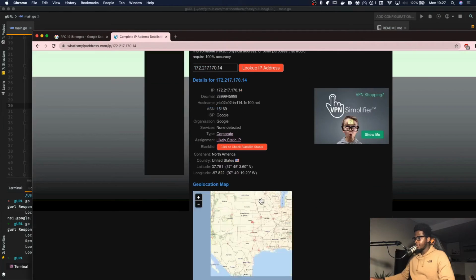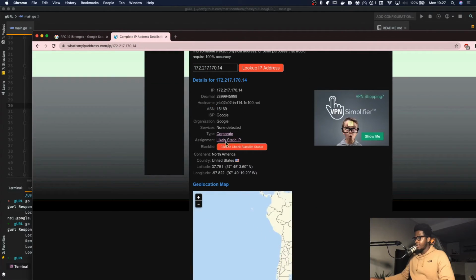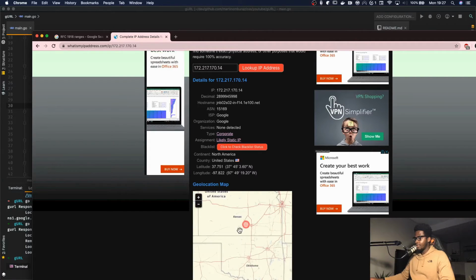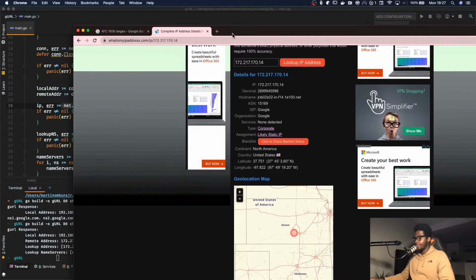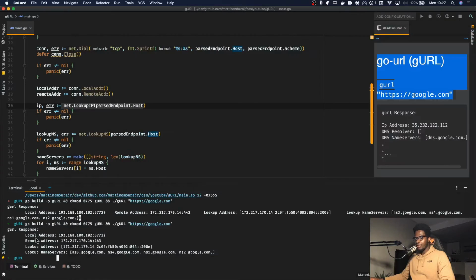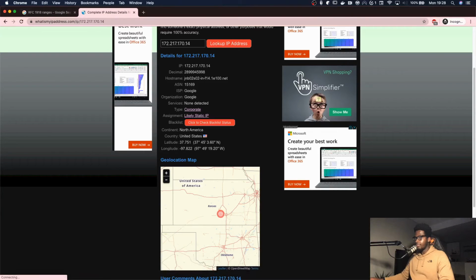It's google.com. And this is Kansas. Somewhere in Kansas, corporate. Yeah, so my request is actually being forwarded somewhere in Kansas. Let's see what this IPv6 address is. It could be different or it could be the same. I'm not too sure, but this is what we looked up, and these are the two addresses we got back. So let me pull that back up.